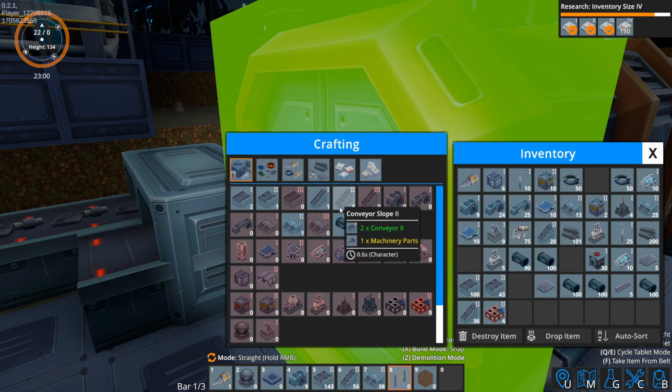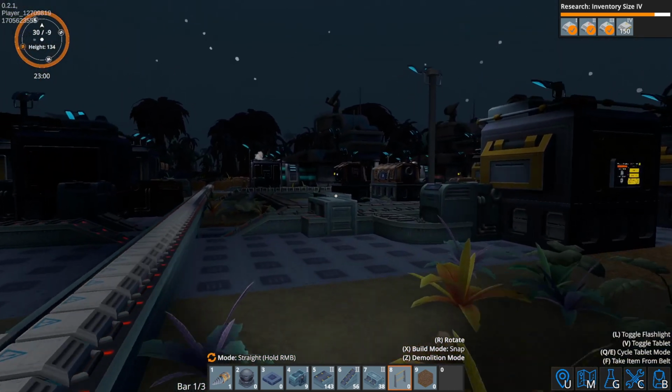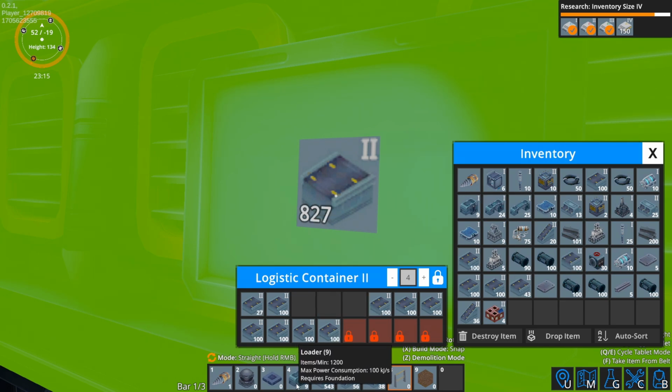We got 20 solar panels, 20 batteries, pipes. I can't think of what we're missing. I'm going to grab some belts. Should have plenty in here. And then building blocks too, right? Boy, loaders. I need more loaders. I've got 9 loaders. I'm doing okay on the extra lane ones. Let's make some loaders up.